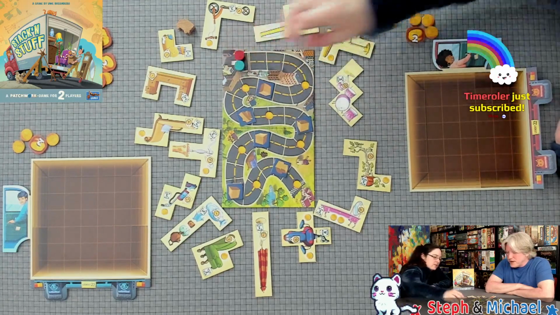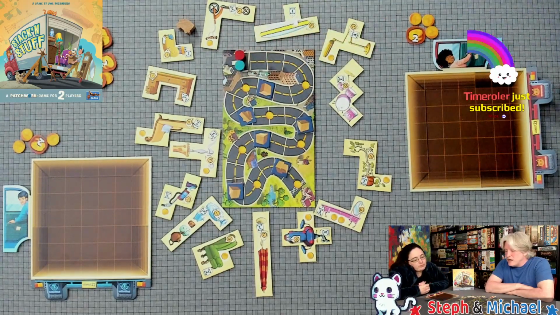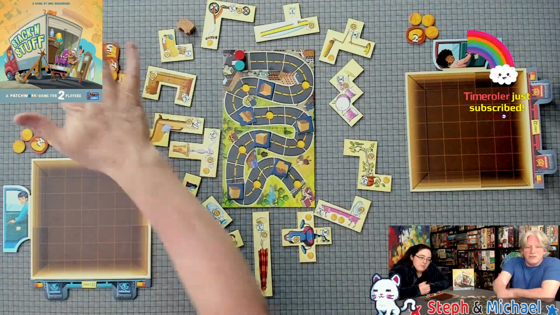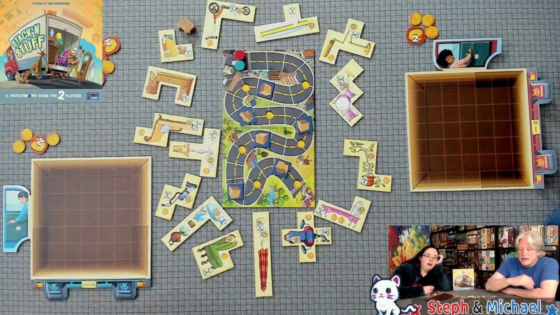All right, so resetting. I am first. Which of these do I actually want? Oh, we each start with 5 coins, which we have in front of us. I've got all of the rest of the coins over here behind the game box on the screen.